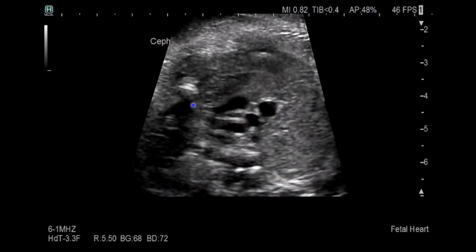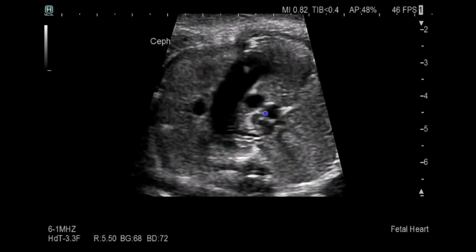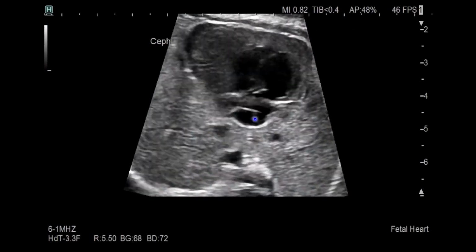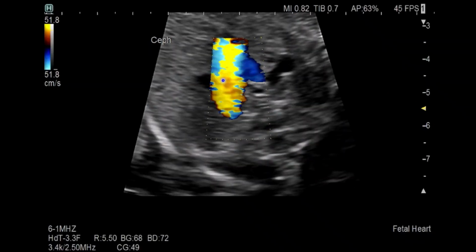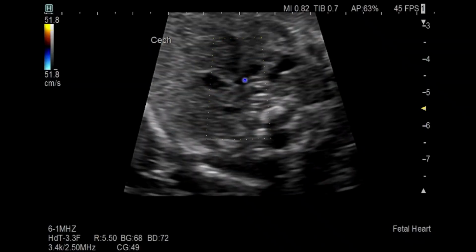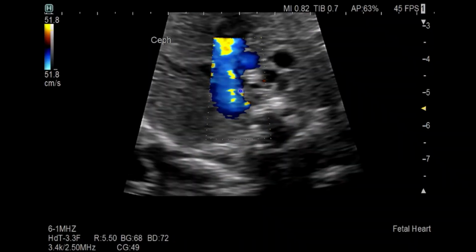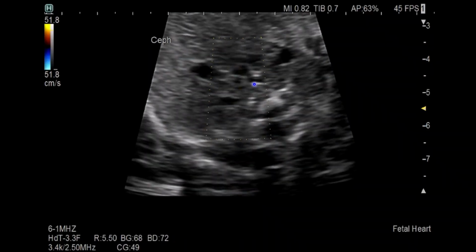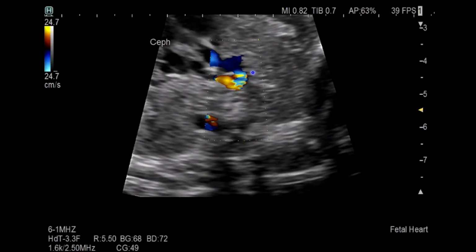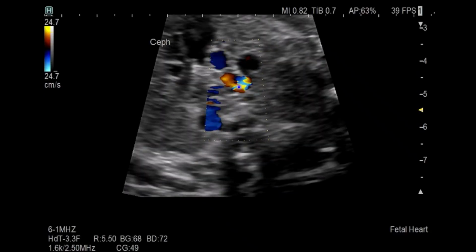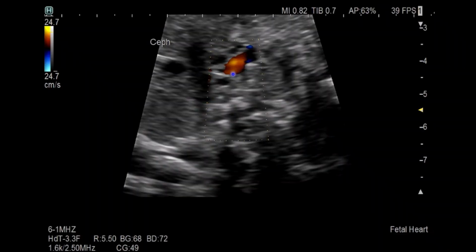Again, we see that left SVC coming up, so there's a four-vessel view here, but there's something extra there. And so we'll turn the color on, we'll evaluate what the flow pattern is in the ductus and aortic arches there. Again, they're left of the trachea, that's the trachea there. And then as we pan a little bit closer to the other structure that we were seeing, we see some continuous flow in that upper chest.